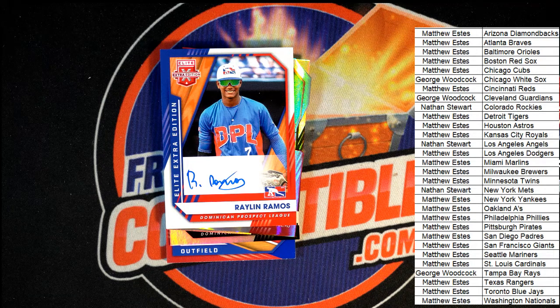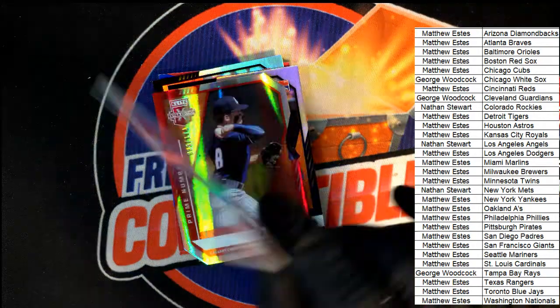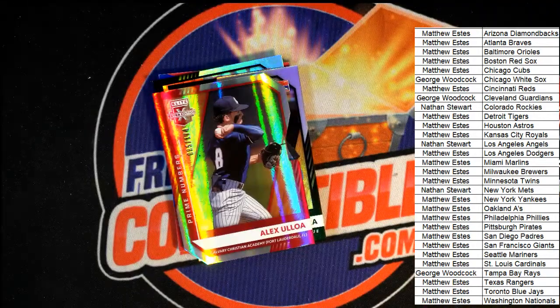Looks like he's with the Baltimore Orioles, maybe? Yeah, Orioles. Autograph hit for Matt E. So when I Google him, that's what I see, is Orioles. He signed as a free agent outfielder to a minor league contract with Baltimore. Nice one, Matt. Raylan Ramos.